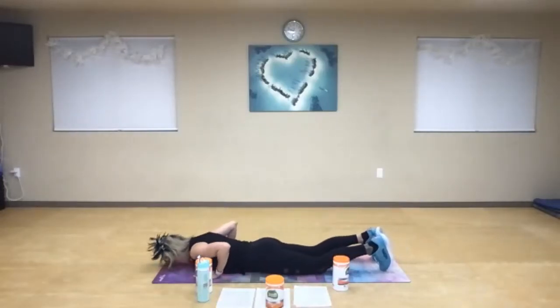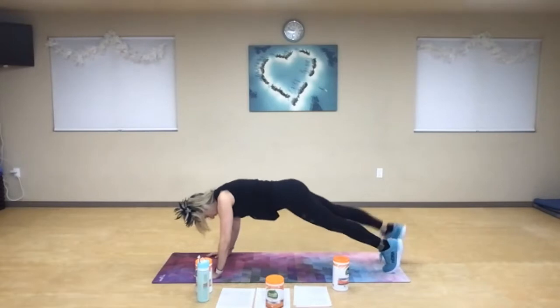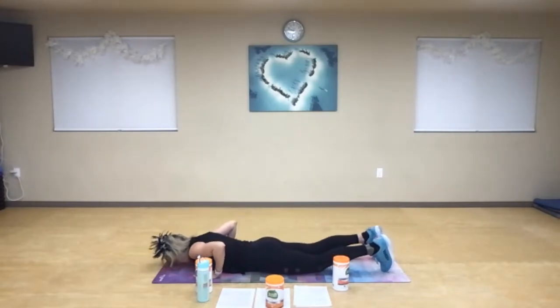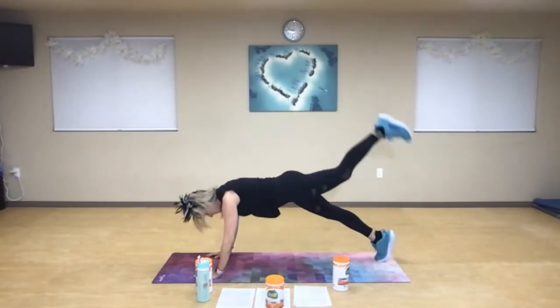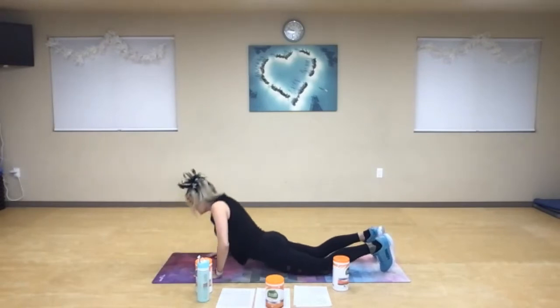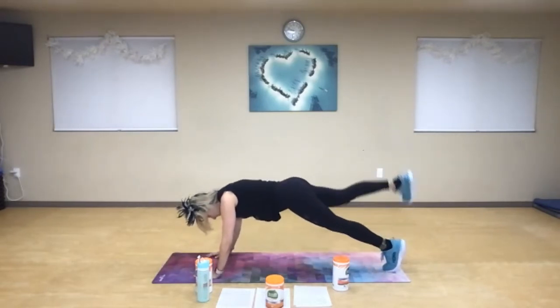Inhale, knees, chest. Chest, knees, lift right. One more time, both sides. Inhale. Exhale, lift. Squeeze the glutes. Inhale. Exhale. And right. Great work.